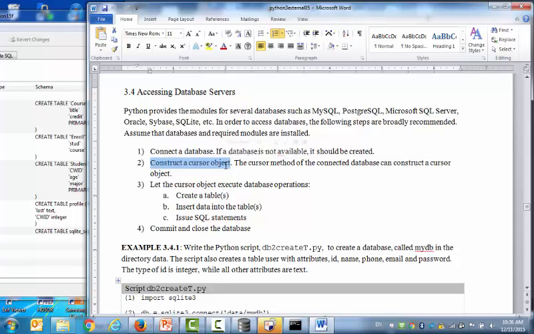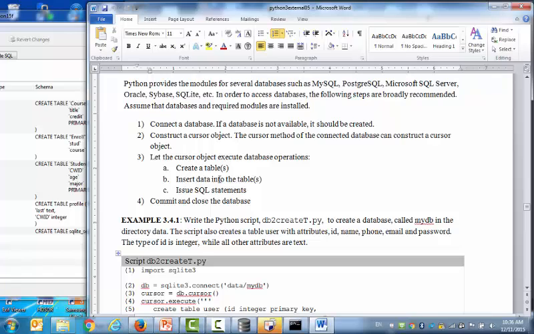By creating an object of that database, from that time you can always reference that database. So whatever command you use is executed against that object, which is to that database. Therefore, we need to construct a cursor object here.